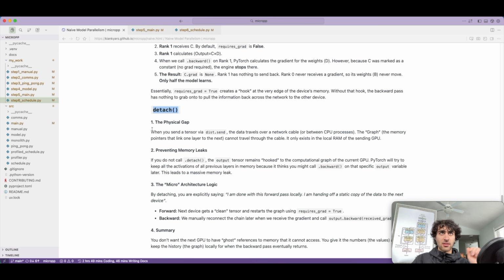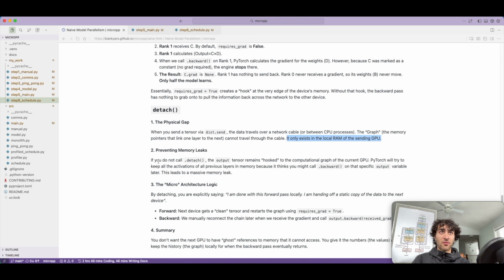So let's see what it says. When you send a tensor via dist.send, the data travels over a network cable or between CPU processes, and the graph, which represents the memory pointers that link one layer to the next, cannot travel through the cable because they only exist in the local RAM of the sending GPU. Because essentially all of this PyTorch computational graph and autograd memory is just stored in RAM.